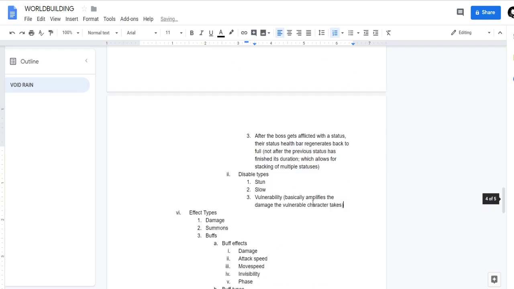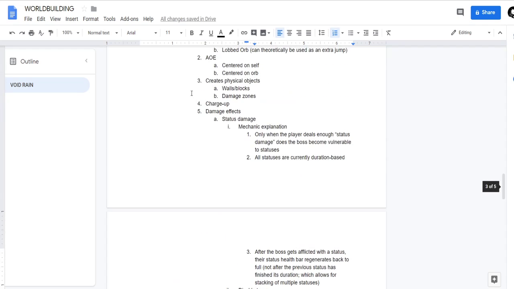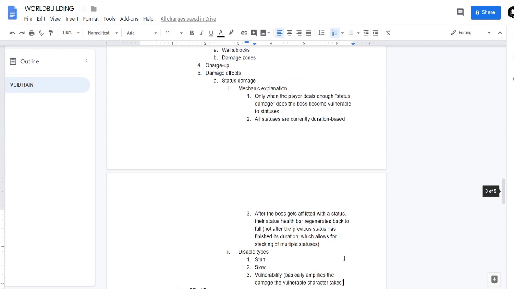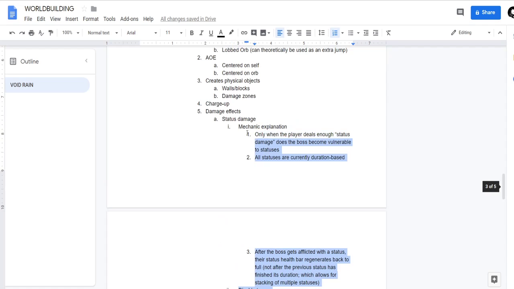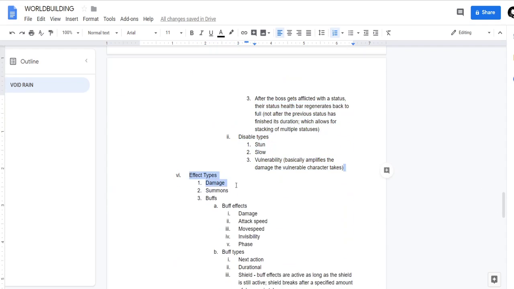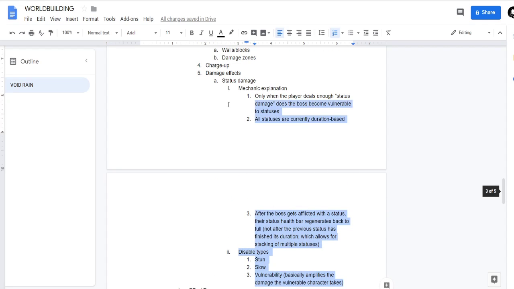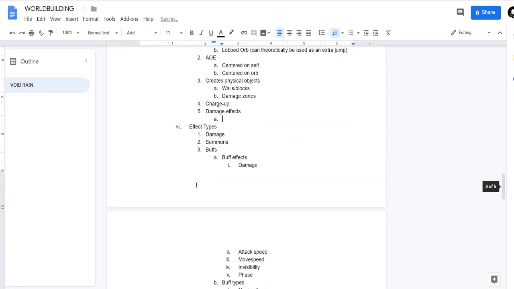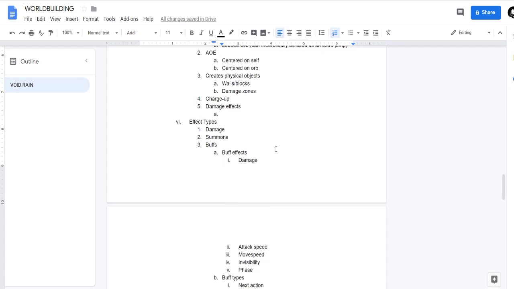We're already combining things, and buff on hit is just combining damage and buff in a specific way. So I'll just let it generate that when I think about it some other time. So damage effects in effect types. I should transfer status damage into the effect types. So there's damage, and then there's summons, buffs.